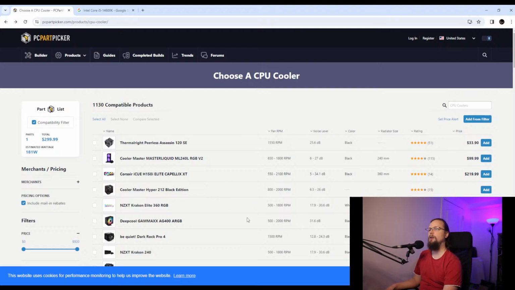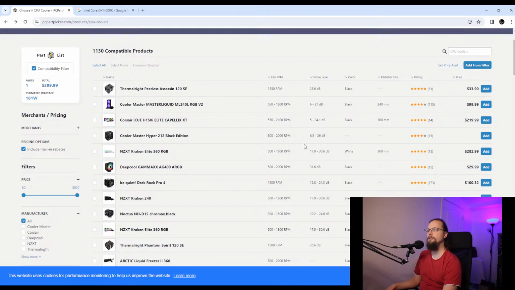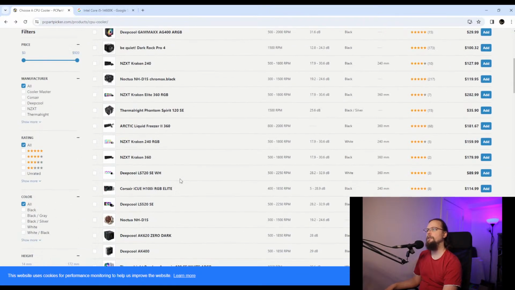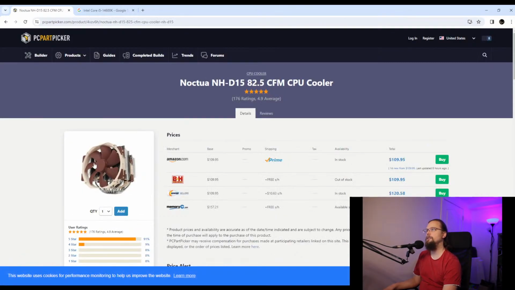Now, there are a bunch of options, and they range in price. If you have the money, Noctua is the way to go. Noctua makes the ugliest, quietest, most efficient, and effective fans in the industry. They're hideous, but oh boy, do they ever work.